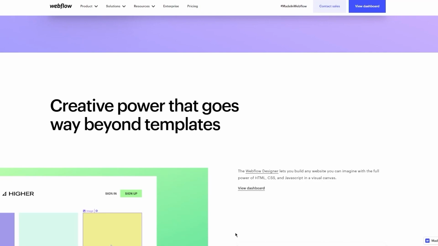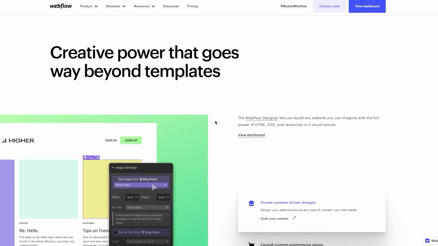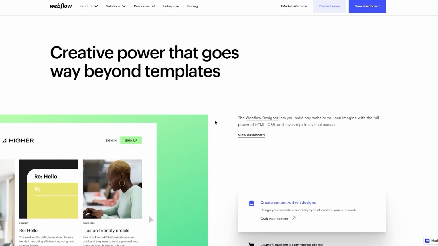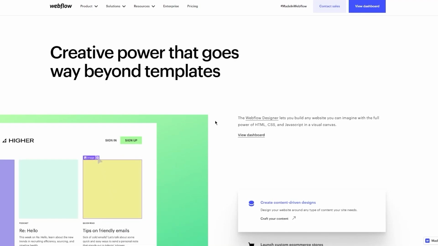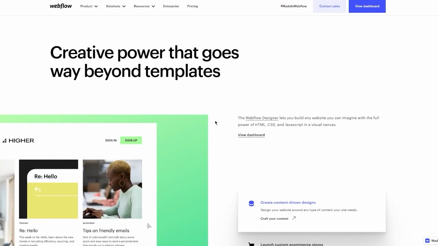Now, if you were to discuss more about the number of templates that you have, that's also pretty cool because you have over 1500 Webflow template library templates. 48 of them are free, the rest of them are obviously paid. Then the quality of templates is amazing. Webflow templates are presented in various categories, for example, portfolios, design blogs, medical, and e-commerce. The templates are of a very high quality. They are modern and aesthetically pleasing.